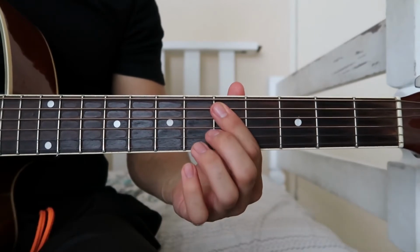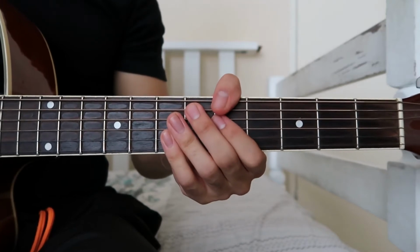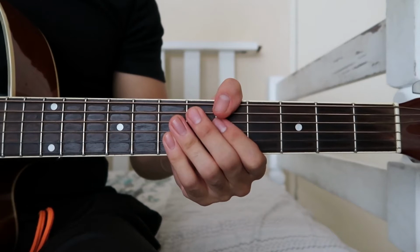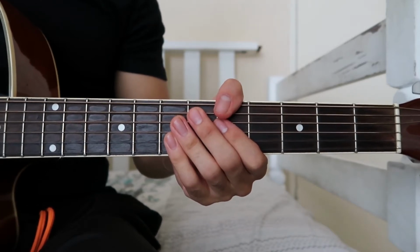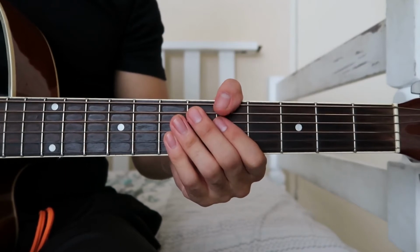Okay, super simple. The strumming pattern can be a little bit quick, so I'd suggest just starting off really slowly if you struggle with picking. And definitely use alternate picking for this. Makes it much easier. And then of course speed it up over time once you get more comfortable with it.